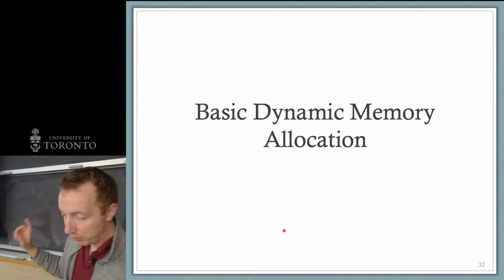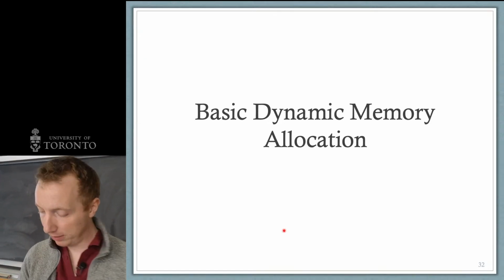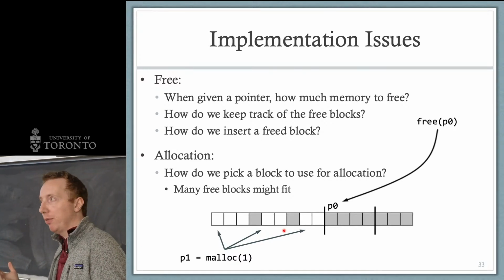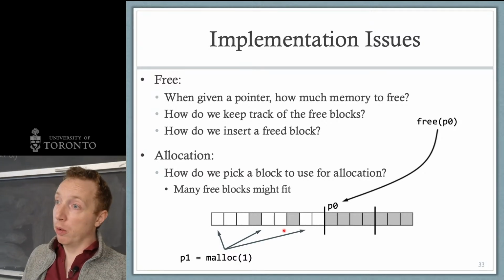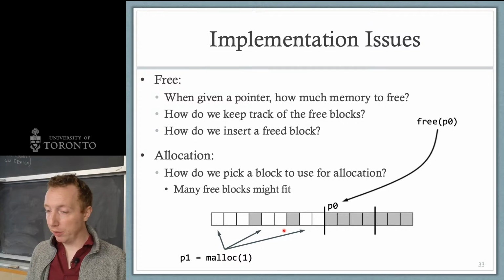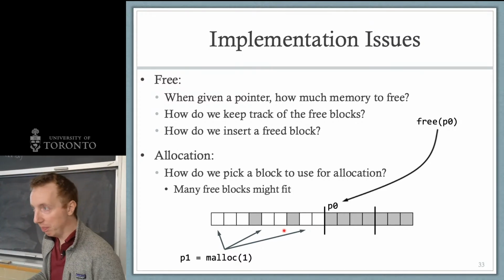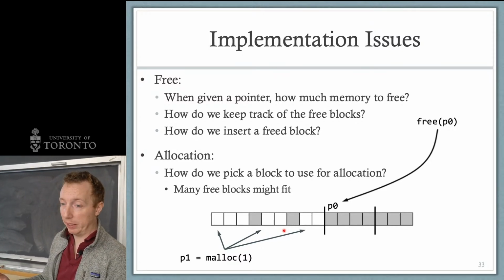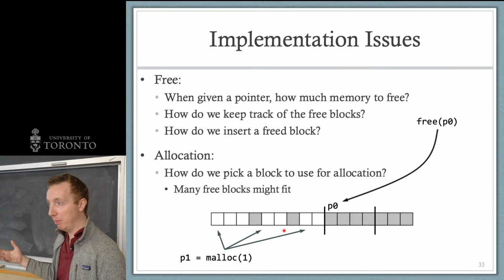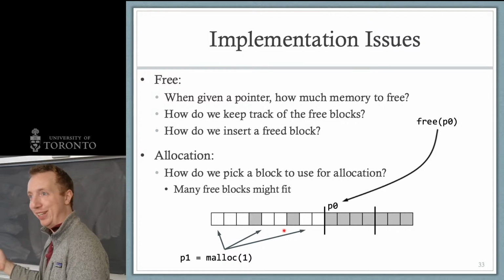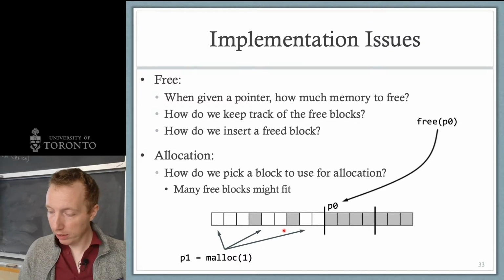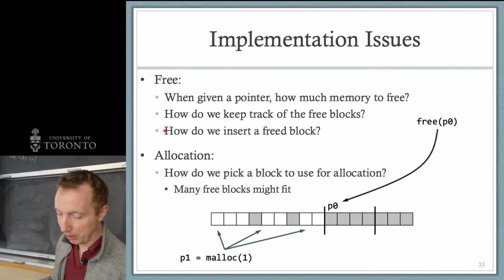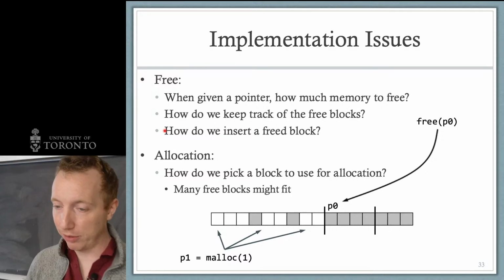All right, so how to actually implement malloc. A few things we need to keep track of. We need to keep track of which region of our heap is free. Also, when we're asked to free an address, we need to know how many bytes to free. Part of the API of free is that it just gives us a pointer, so we need to have that information stored somewhere. So we need to keep track of how many blocks to actually free, and also, how do we even keep track of which blocks are free?